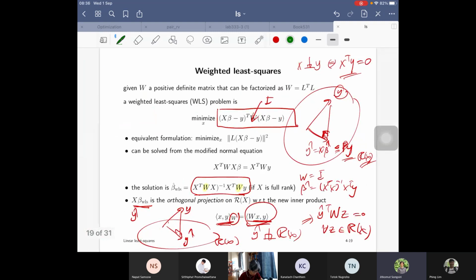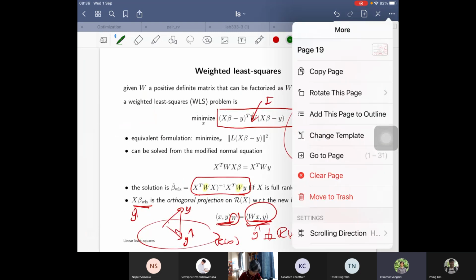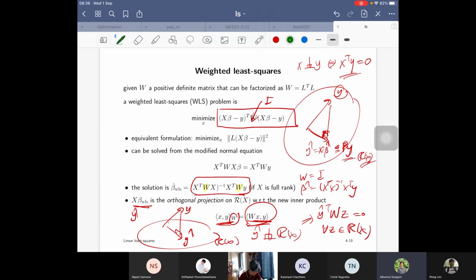The solution can be solved in the same way, using the same technique, because if you see this expression, it basically means that you can just use the backslash, the left divide command in MATLAB. Weighted least squares must also have a command in other computer languages, but I haven't checked. But I think there is.